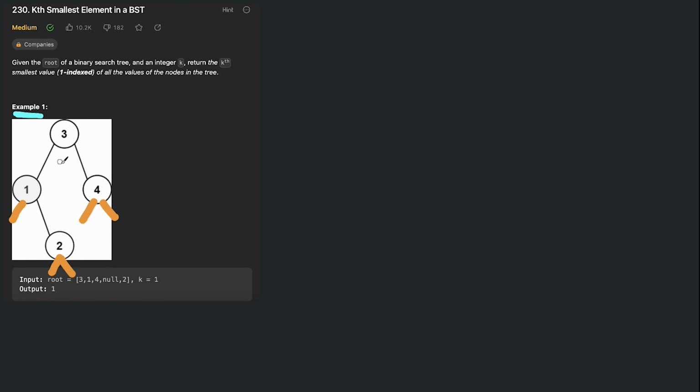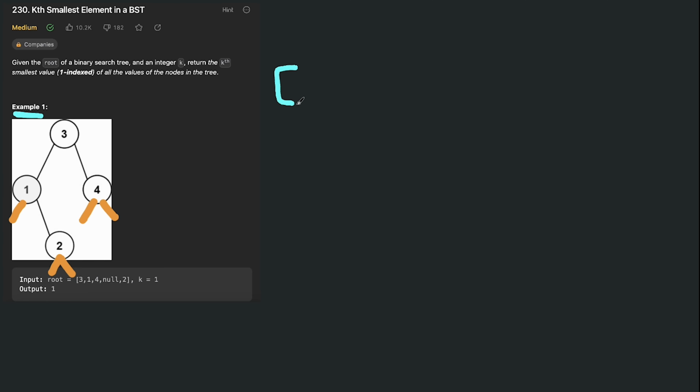So the simplest way to get that answer would be to traverse the tree in one of the 4 ways that you can traverse a tree. If you want to know the 4 ways to traverse a tree, check out the video linked now. So we'll traverse the tree in one of the 4 ways, and then we will process each node on the traversal and add it to an array.